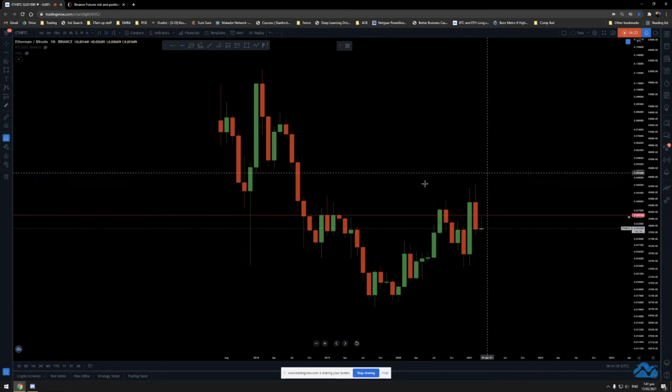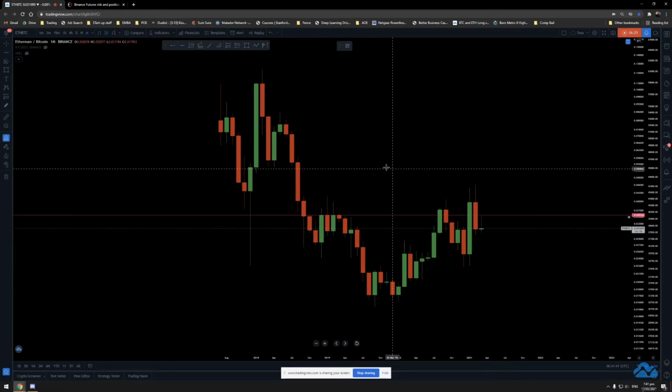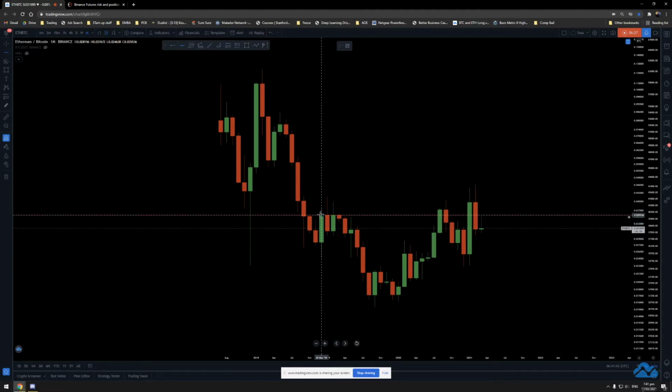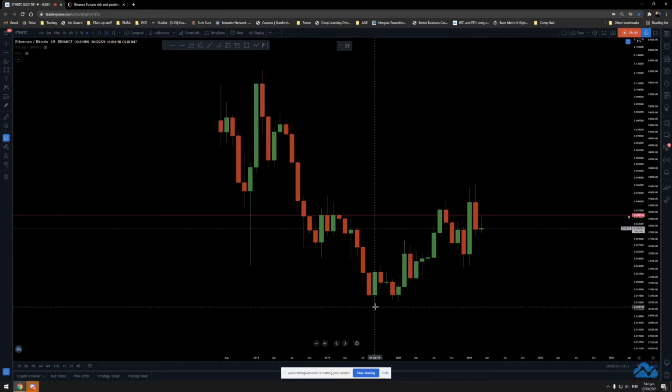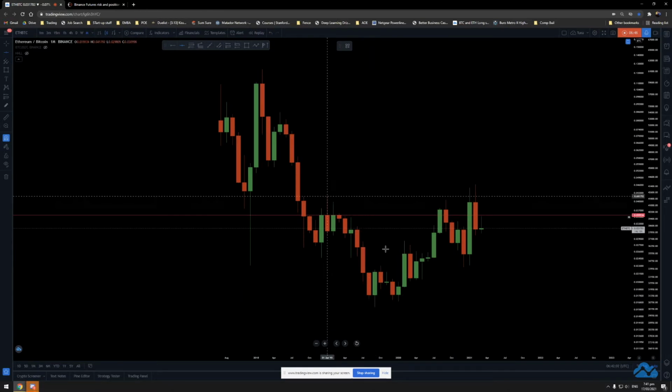The reason this is an important monthly close is because this is the highest monthly close before we pivoted up here on this wick and changed direction. So we came down, we hit a pivot point, we changed up over, obviously this is 2 months here, and then we changed and went back down, we swung down to the low.